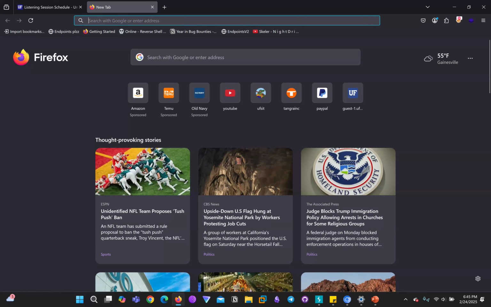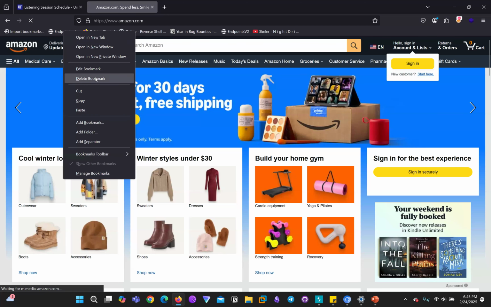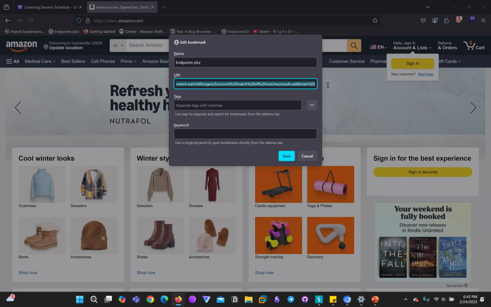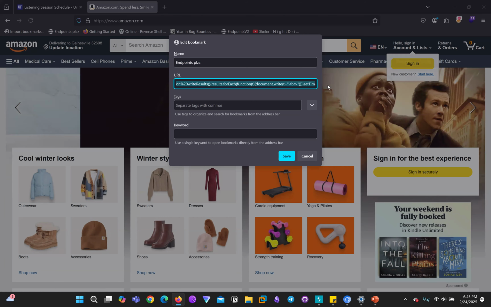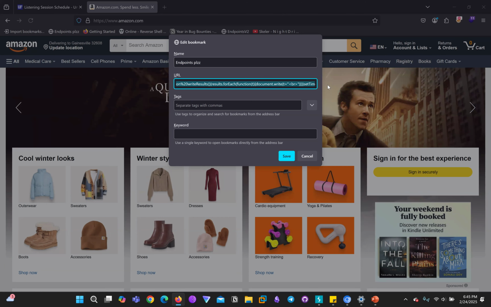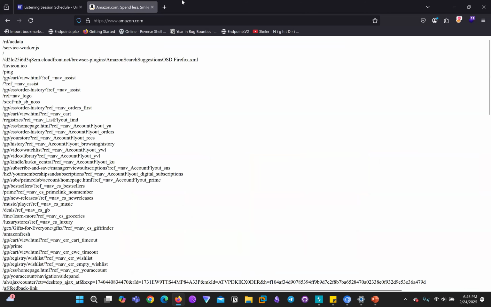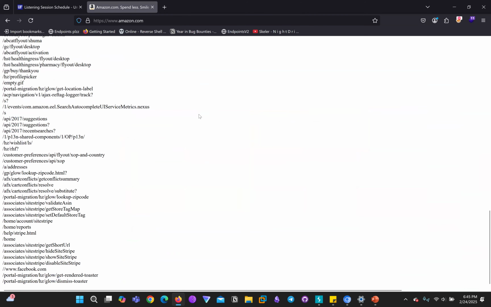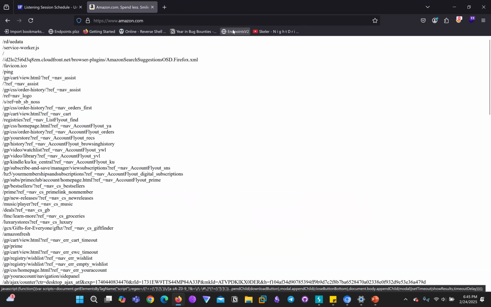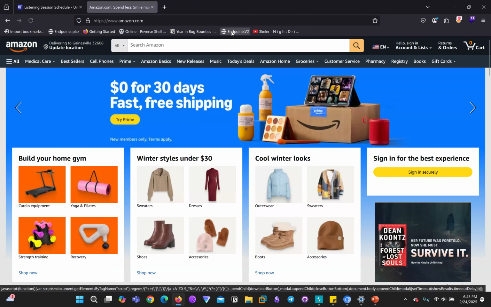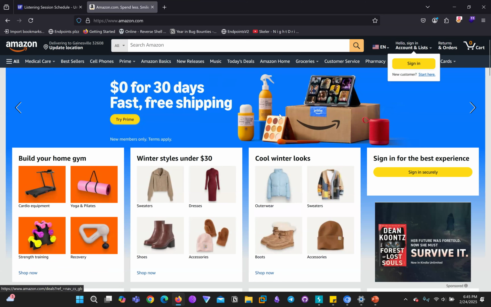So say I go to Amazon again, I'll use it because it's a big website. And this is a bookmark, for example, that I have here. You can see minified JavaScript code. All this does is access the page source, like I mentioned, and visit links over and over recursively and form essentially a spidered version of what's on the web app. I can send the bookmark code later as well. You just click on this, and it'll execute the JavaScript code automatically. And look, now you just have all this spider content here. You can also make fancier looking ones. You can basically do whatever you want with this. It's pretty cool. That's a really good way of spidering stuff, and getting into JavaScript code is making yourself one of these, essentially.